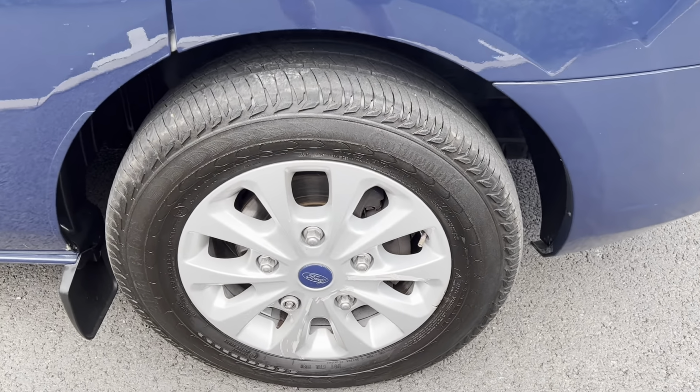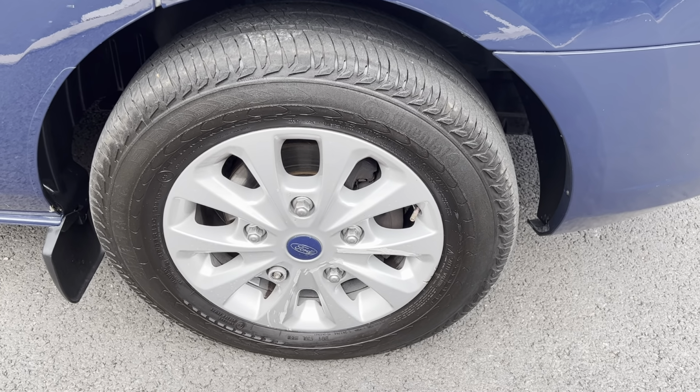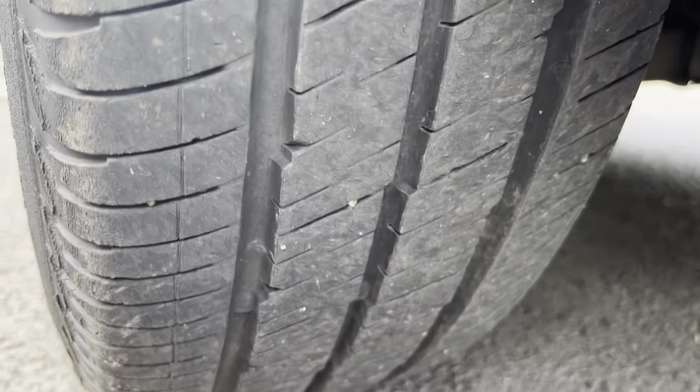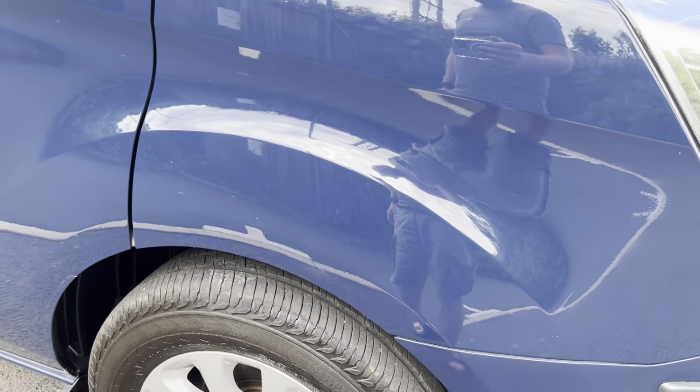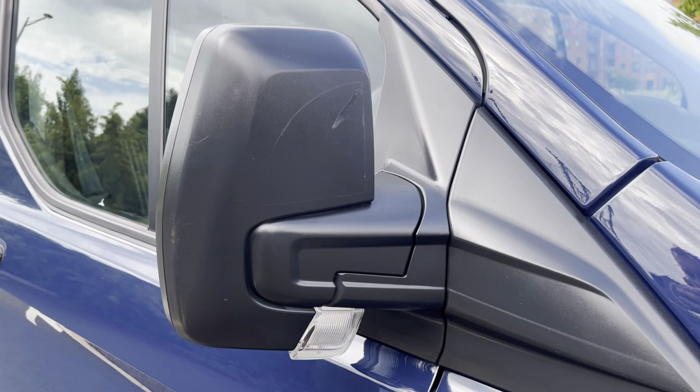Driver's side alloy wheel, as I say, it's a genuine Ford unit. It is a spare pair of wheels that we've had lying around. I think you've got a Continental tyre on there. That tyre has plenty of tyre tread depth, as you can see. The alloy wheel just has some scuffing on it. As I say, the alloys are free. It came with hubcaps on it, we've just bang those on it for you.